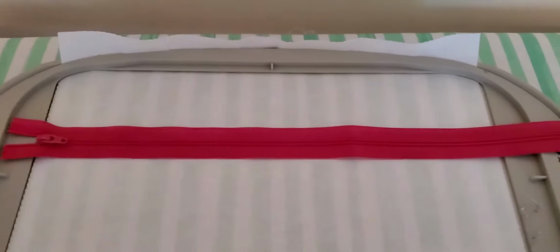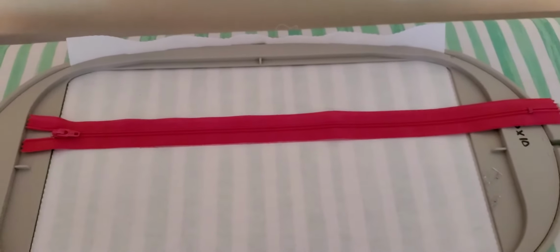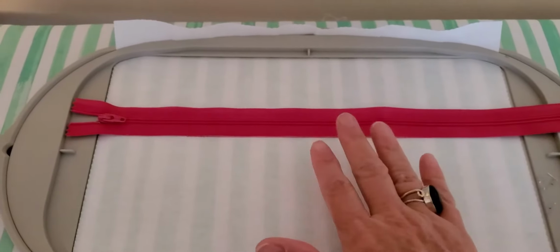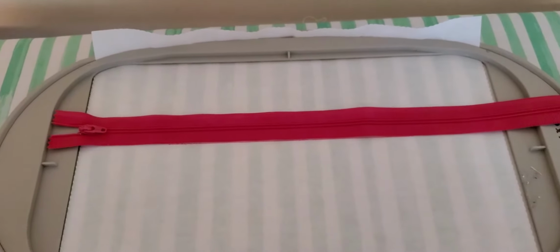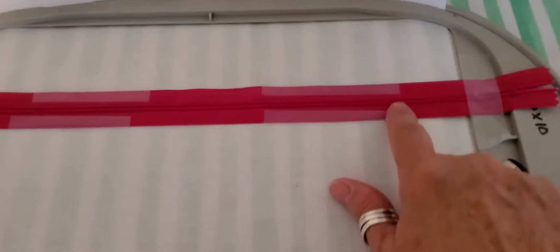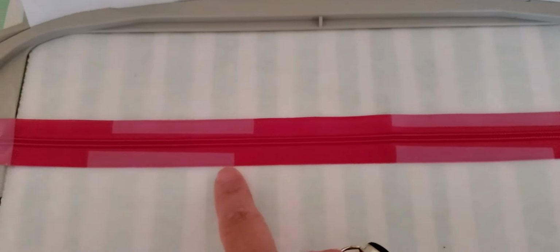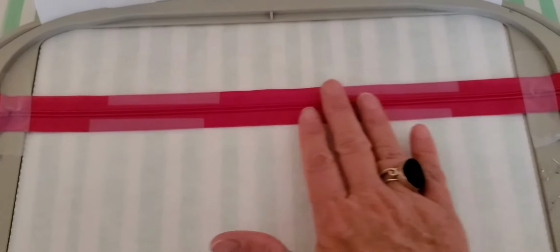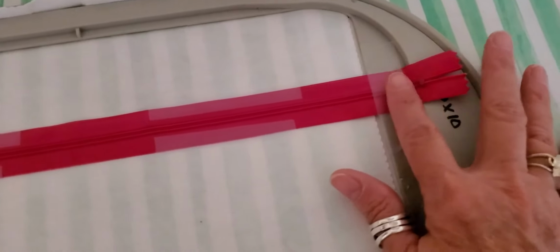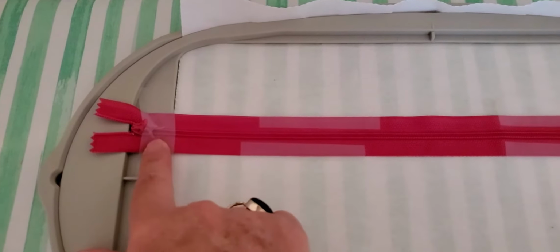So what you're going to do at this point, after you get it down, pardon my dogs, they're being little jerks. What you're going to do at this point, after you've got it down, is you're going to tape it in place. Okay, I've got it taped in place. It's right on the placement lines. It fits right there in between the placement lines, and I'm just using Scotch tape. Since I am using a longer zipper, I do tape the ends of it down here on the outside of the hoop. That way, that doesn't flop around.